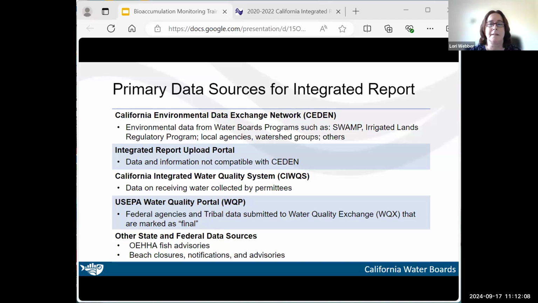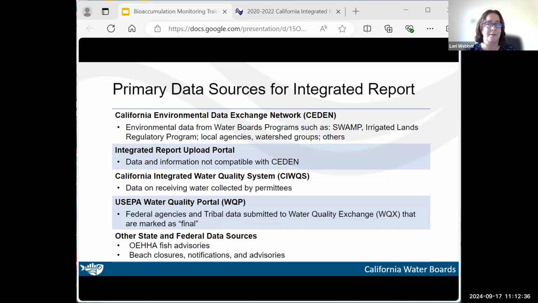We also download some data from the California Integrated Water Quality System, or CIWQS database. CIWQS contains data from permitted facilities such as wastewater treatment plants that discharge to surface waters. Dischargers are often required to collect data from receiving waters, which are the water bodies that they discharge to, such as a stream or a lake.